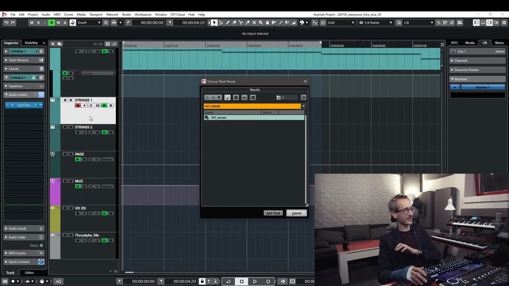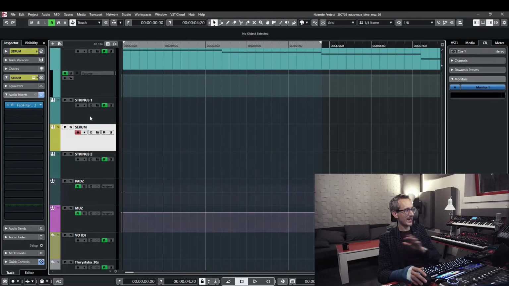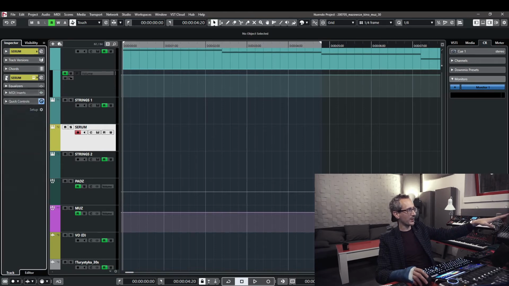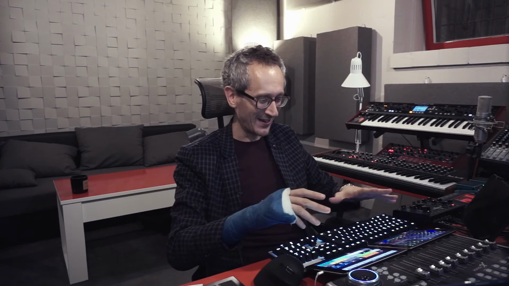I'm gonna press this thing. Yes, and my serum track with inserts and routing of my choice, it's all here with one click of a button. If I wanted to make it analog, so I'm gonna do it like analog, I mean like with the normal keyboard usage, I'm gonna show it to you how it looks like.